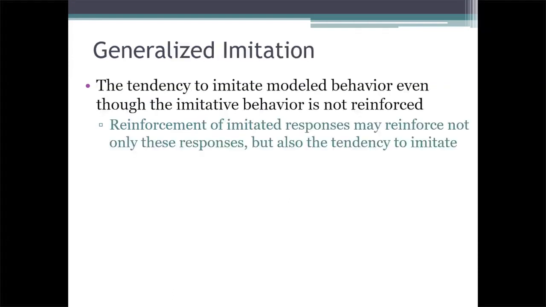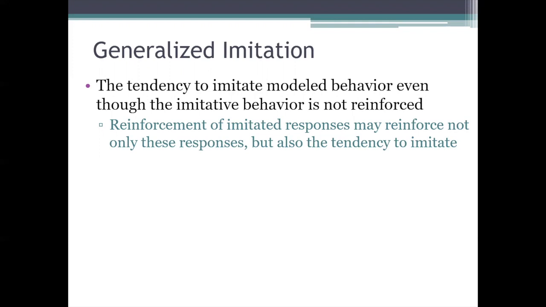But another explanation of it basically views over-imitation as an example of what we call generalized imitation. And guys, the main idea here with the concept of generalized imitation is that when we imitate an action and then get a reinforcer afterward, what's been reinforced is not only the specific behavior that we just imitated, but also the general tendency to imitate. So, what we learn is not just to repeat that particular behavior, we also learn that in the future, doing as others do is likely to get reinforced. So again, we acquire this general tendency to imitate other people's behavior. So our experiences kind of teach us that that strategy is one that pays off pretty well. So that's what generalized imitation is all about. And it's a pretty well established phenomenon.